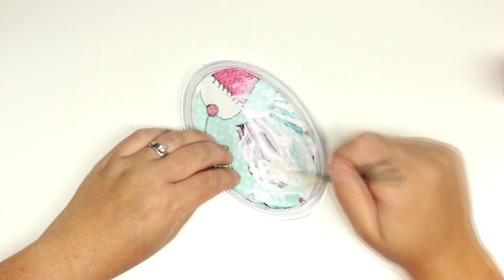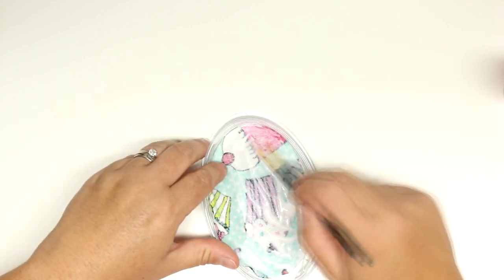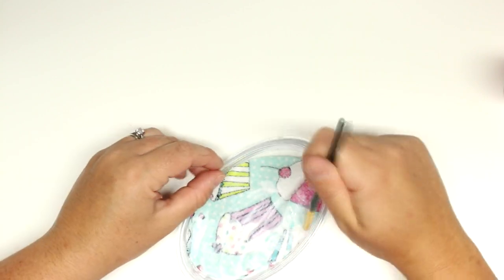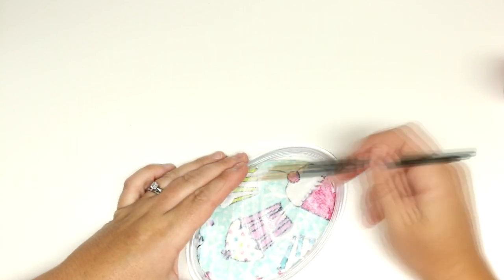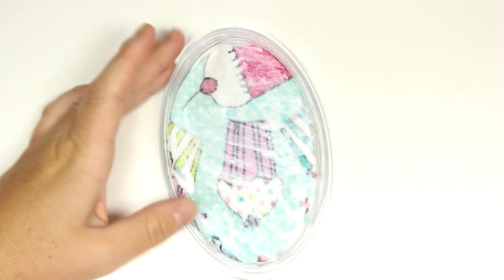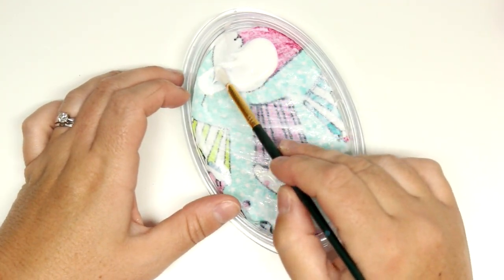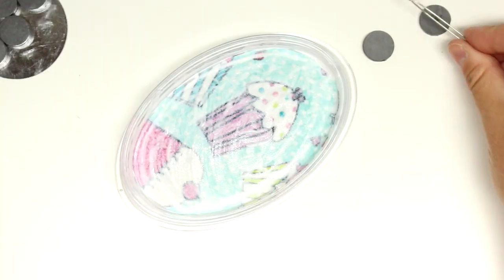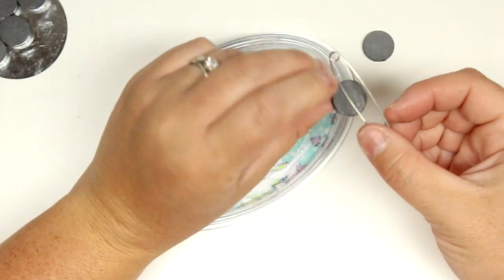And then after you put it all on, you can just place your magnets right onto the glue and it will dry onto the glue. So you can skip the next step, which would be putting on some E6000 or Gorilla Glue to keep your magnets on.